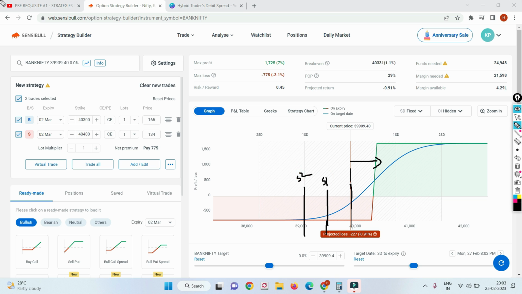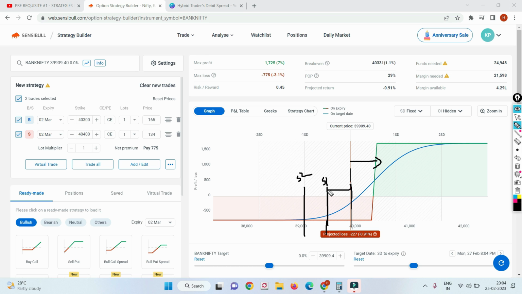Now, what did I say? If the market goes up, I'm least bothered. Let's say the next day the market came to your support price. Just try to focus. You deployed this debit spread as bullish, but the next day the market came to your support 1. So already your view went wrong, because when you deployed this call debit spread, your view was bullish.